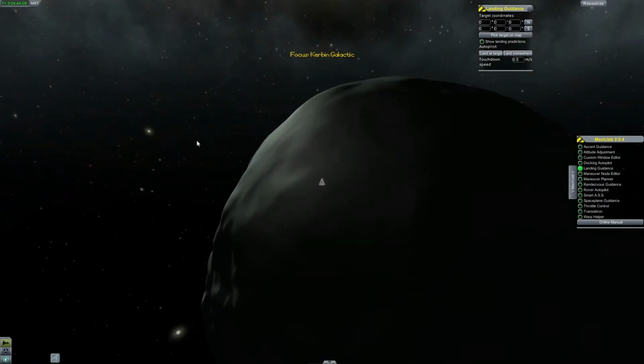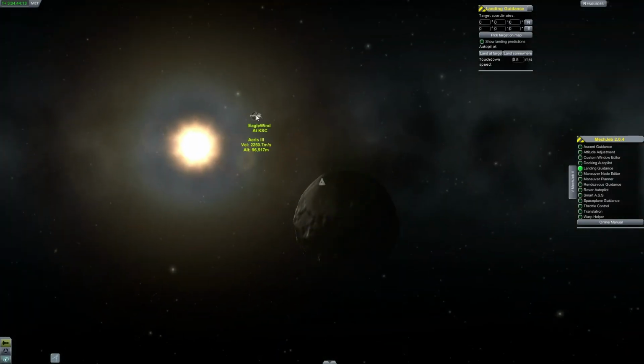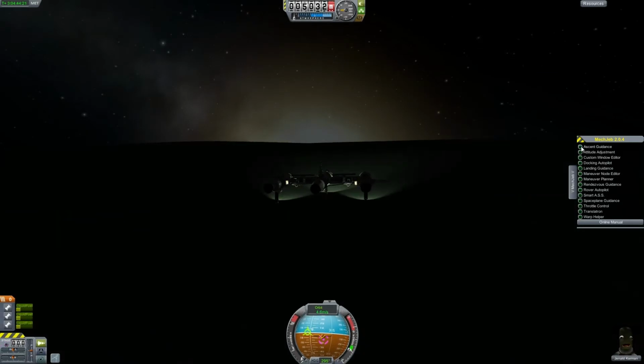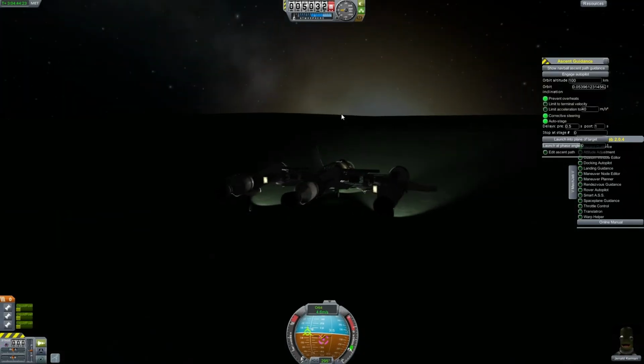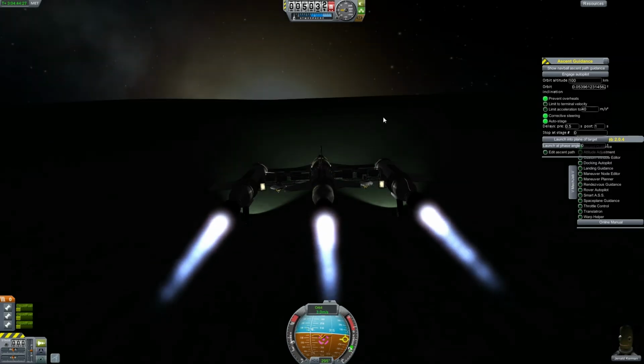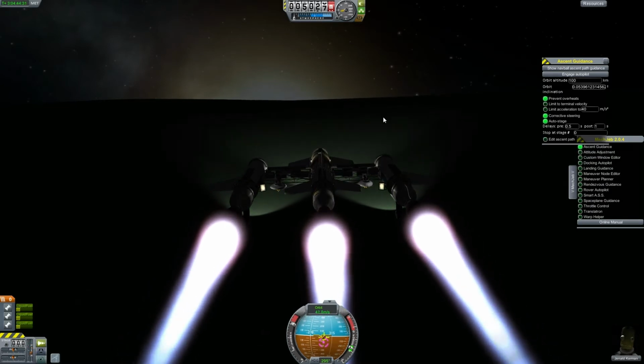So one last look at Minmus here in all its glory. Look at all those planets heading back to Kerbin. Let's head our way to Ares 3 relay station in a 100-kilometer orbit above Kerbin. And that's going. So we've got our ascent guidance up here, but we're not going to use it for the first bit. We're going to power all the way up there and then just gently pull up.